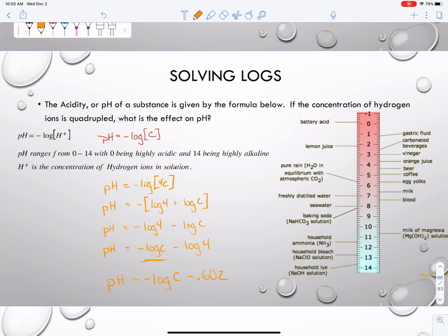All right. Think about it. To go from a pH of 14 to a pH of 1, it would have to be 10 to the 14th times more acidic. Or excuse me, 10 to the 13th times more acidic. Everything here is by a factor of magnitude of 10. Very much like, again, earthquakes with the Richter scale. A magnitude 7 earthquake is 10 times more powerful than a magnitude 6 earthquake.